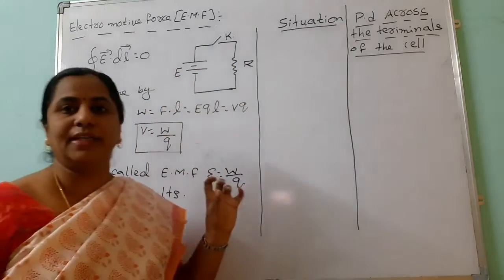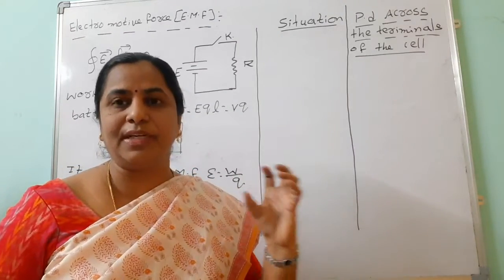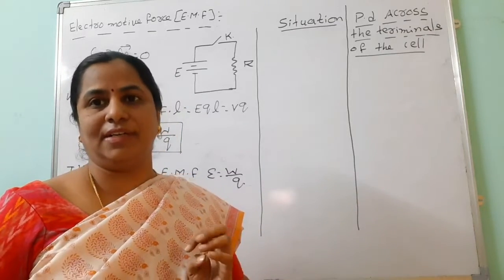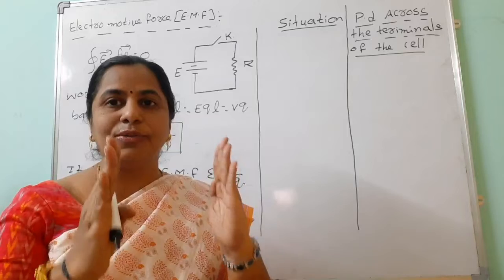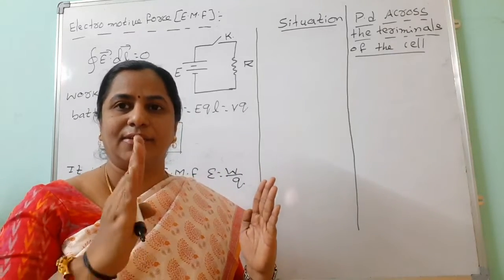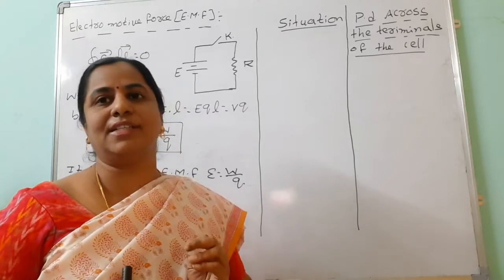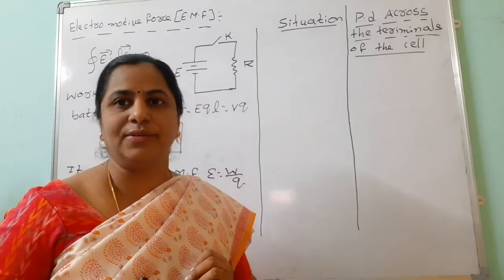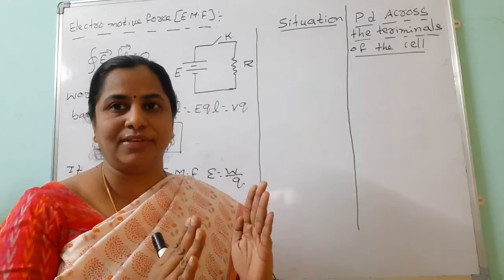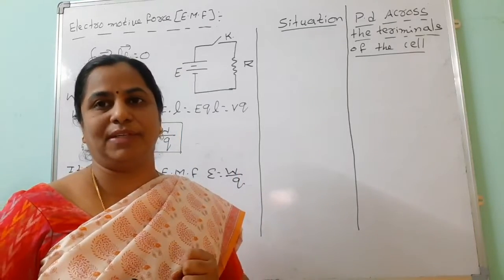Whenever we are operating this battery, it is doing some positive work to maintain the potential difference. It is maintaining the two terminals. One is at high potential, which we call positive charge. Another one is at low potential, which is called the negative charge. You know that charge always moves from high potential to low potential. So because of maintaining this potential difference, the current flows through the circuit and we enjoy all the fruits from that.